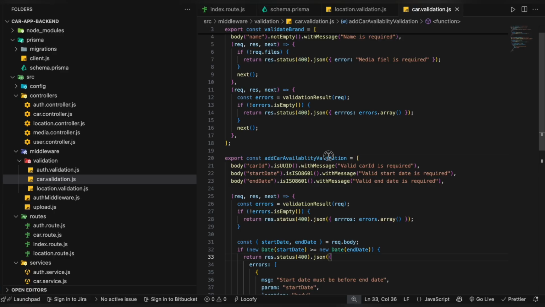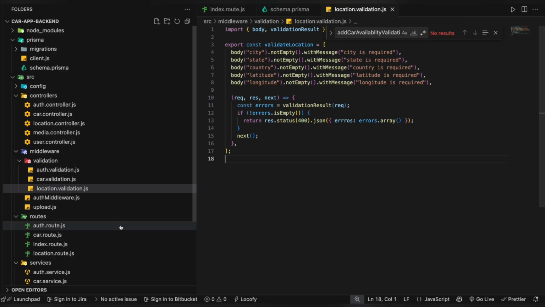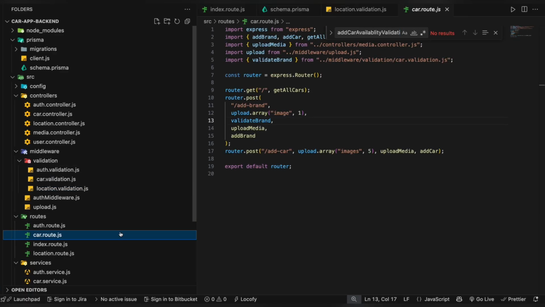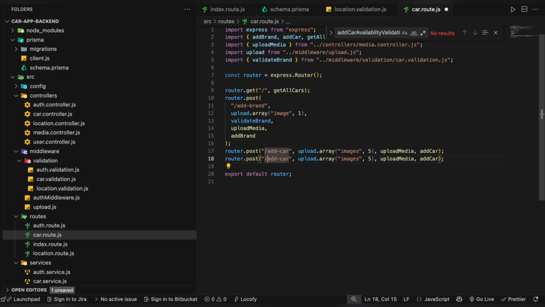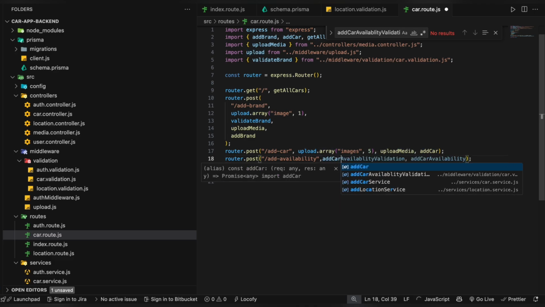Can we use this? Let me copy this and check whether we have any route. Definitely we are not having any route. So router.post, and here I am going to add availability. This is the car availability, and I'm going to remove everything else. Let me add car.